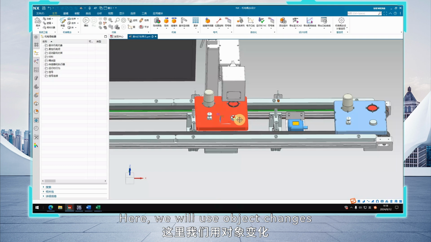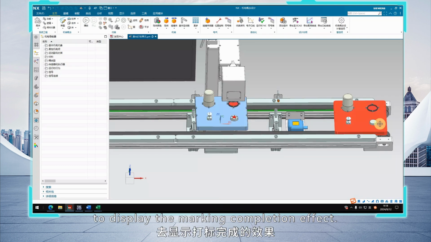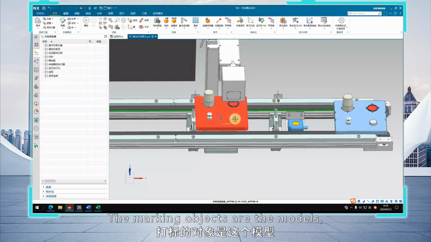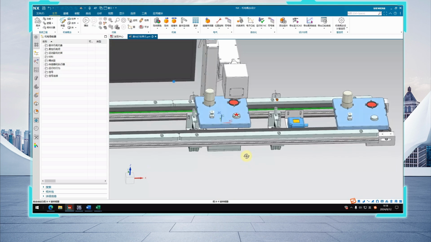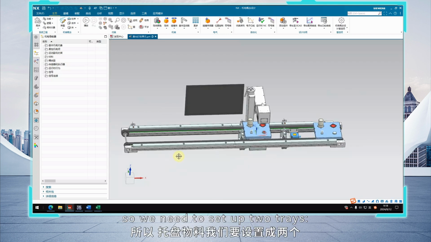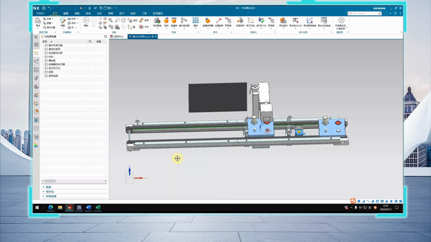Here, we will use object changes to display the marking completion effect. The marking objects are the models, so we need to set up two trays, one for the pre-processing state and one for the post-processing state. Now let's proceed with the setup.